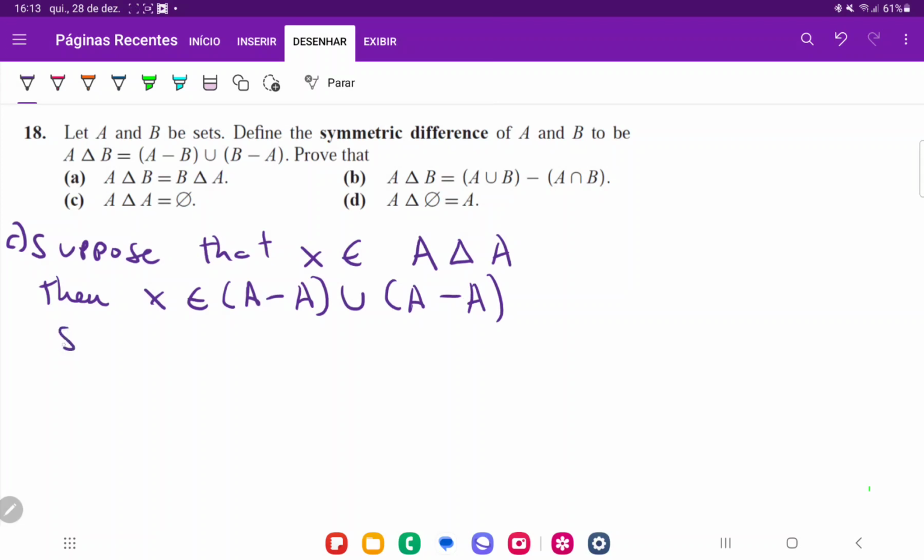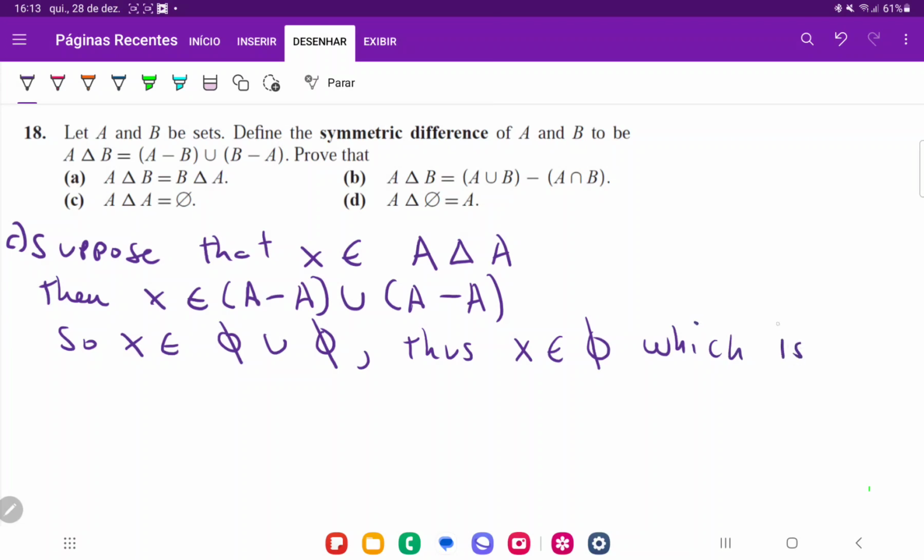So this means x belongs to A minus A, which is just the empty set, union the empty set, which means that thus x belongs to the empty set, which is a contradiction, right?